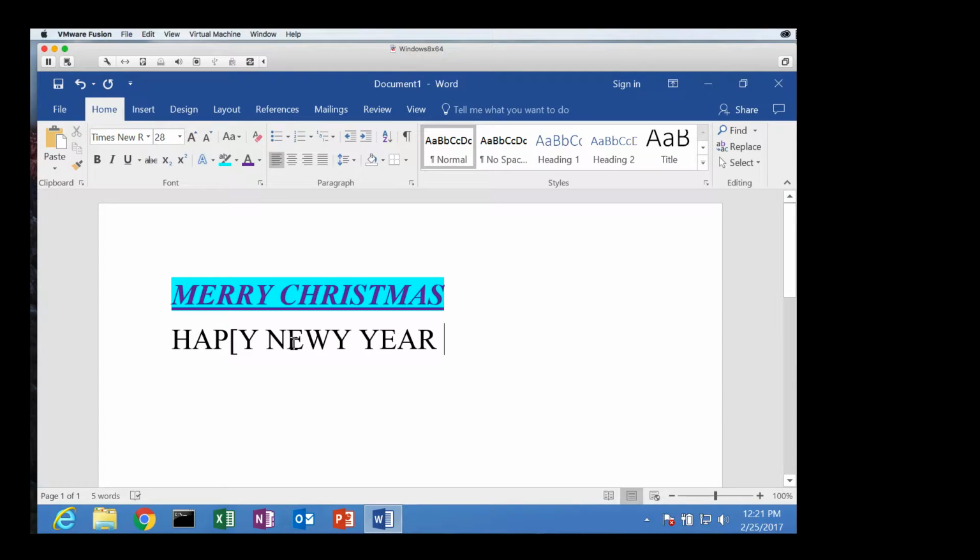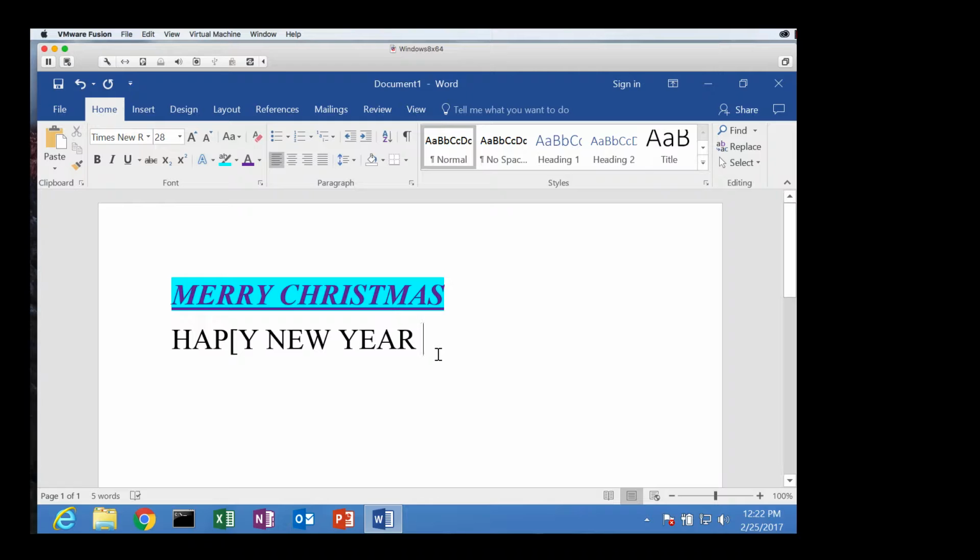So as you can see, I made a mistake. We do have the option of autocorrect. It's going to automatically correct the spelling error, but if I would like to correct it myself, I would place my cursor and click on it before the letter that I want to correct. Like for example, I know New Year is N-E-W and it's not N-E-W-W, so I'm going to place my cursor on the W and I'm going to hit backspace. So it's going to fix my spelling as well.